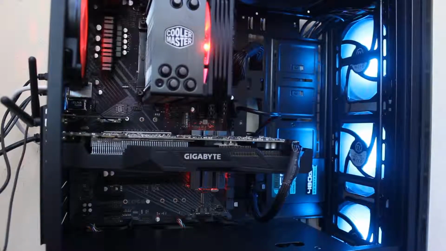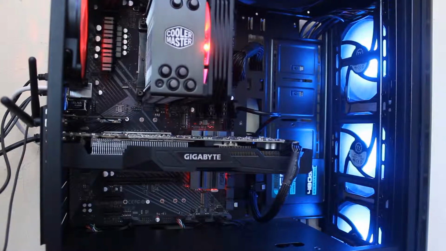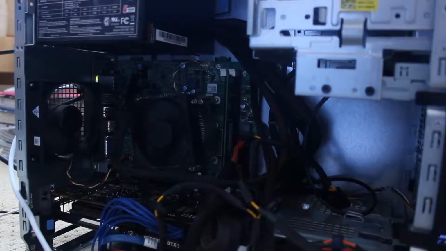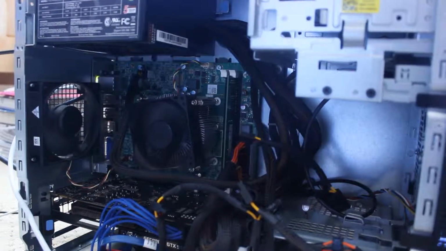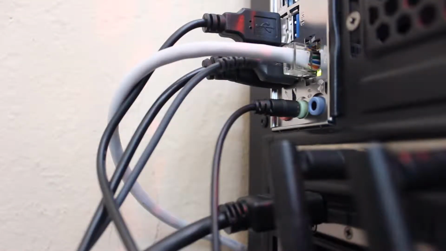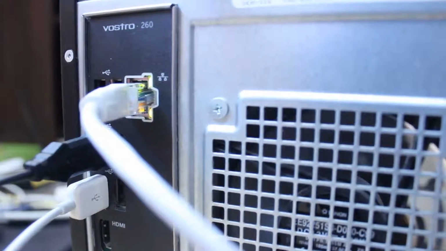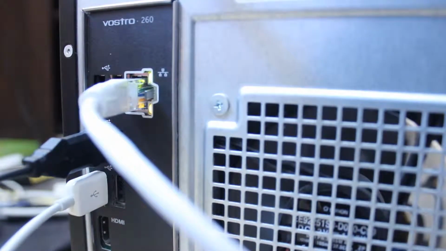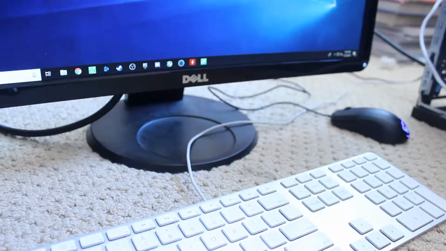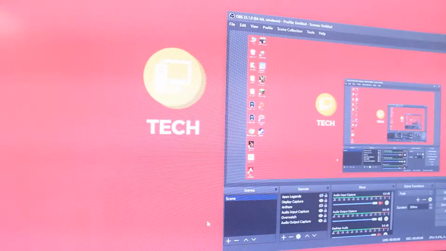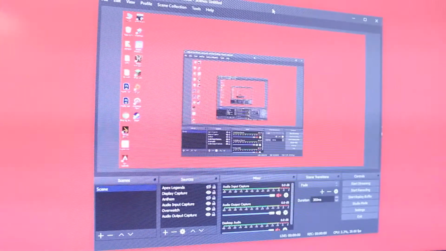So to build your dual PC setup, of course you're going to need two PCs with CPUs that have the SSE3 instruction set, and if you're using Ryzen or Intel's Core series, then you should be fine. You'll also need a connection to the internet, and unless you have crazy fast Wi-Fi, you'll need Ethernet. Wi-Fi just isn't strong enough. You'll also need peripherals for each setup, a keyboard, mouse, and monitor. Finally, you'll need OBS as well as the NDI plugin that can be downloaded in the link in the description.